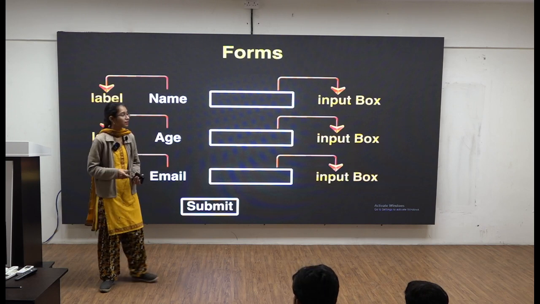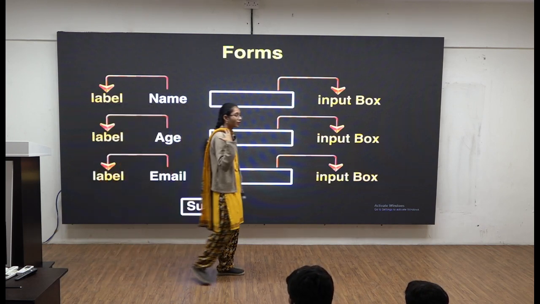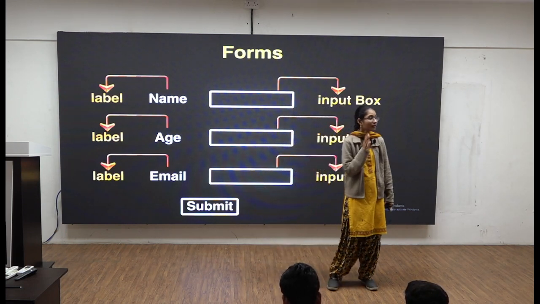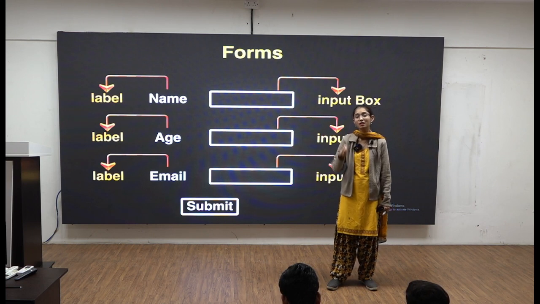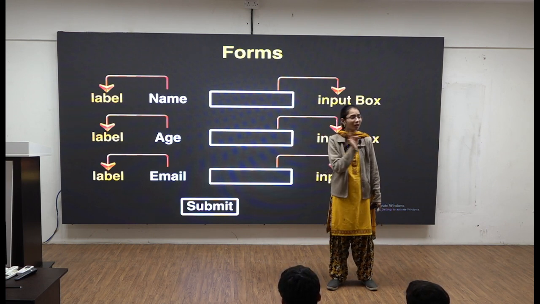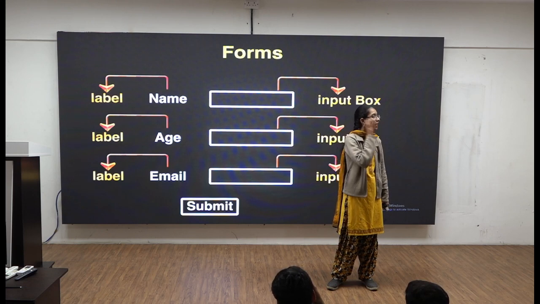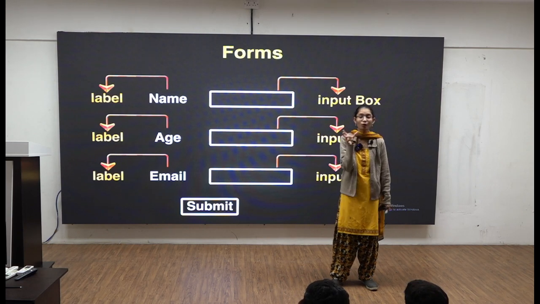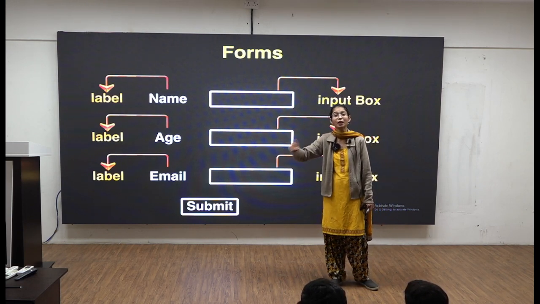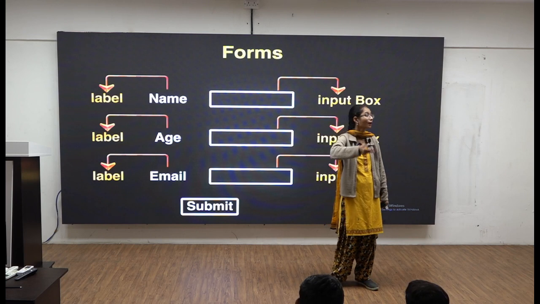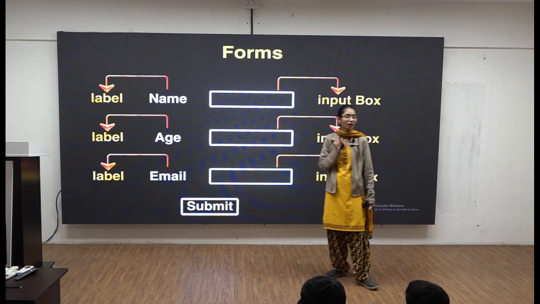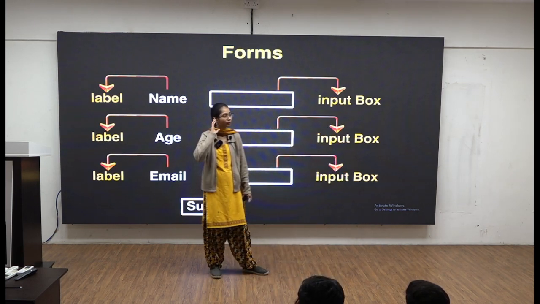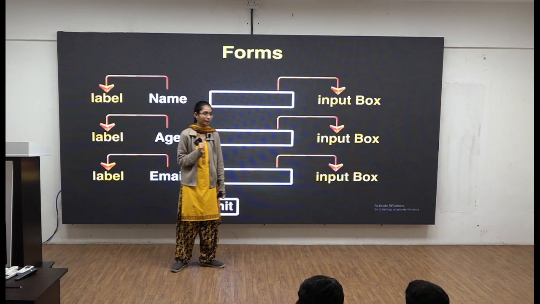So in HTML, you need not think so much. The terminologies that we will be using here are self-explanatory. Little bit changes will be there, but if you understand them practically, a name is a label. If I want to get that box, it is an input box. To get that I have to use an input tag, and to create that button I can use a button tag or an input tag.